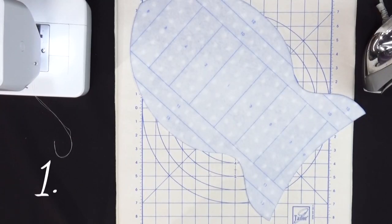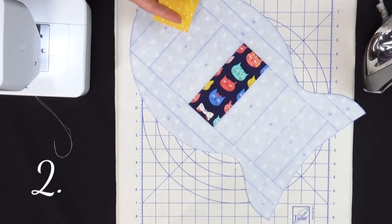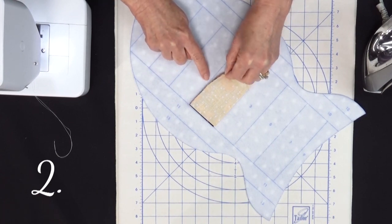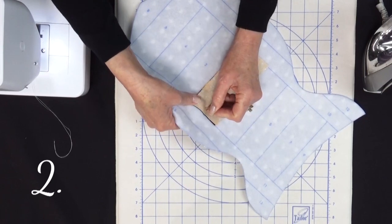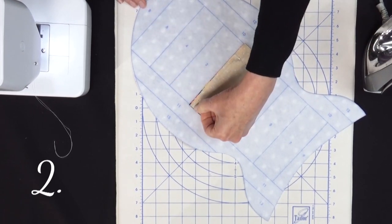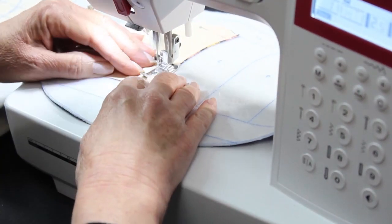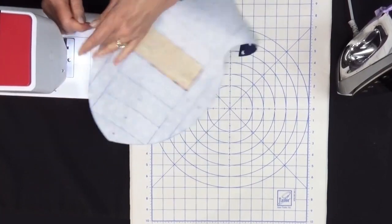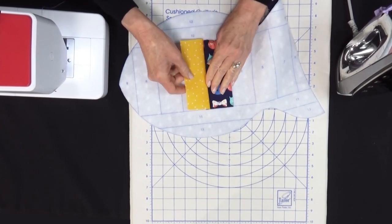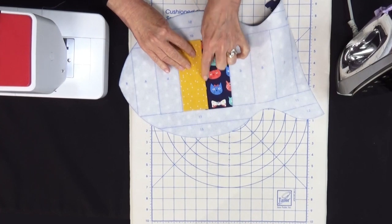Our fabrics are cut and starched. We're going to take piece number one and lay it on number one on the place mat, then take piece two right sides together against piece one right along the placement line. This is a placement line, not a sewing line. Right sides together, we'll pin this in place and then sew in a scant quarter inch seam allowance. Let's remove the pins and snip the threads — when we open this up it should land right along the next placement line, and now we're going to finger press that seam open.